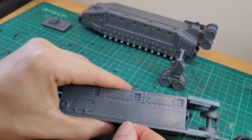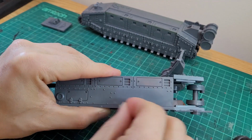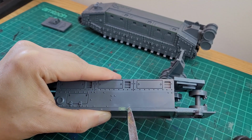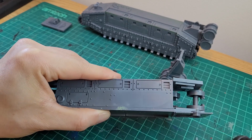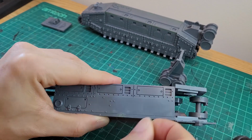Now the next part is optional. I'm filling in some pretty big gaps you can see on the wheel carriage here using green stuff. I didn't have to do this. If you don't want to see this part, just scroll forward about a minute. But basically the key piece of advice is to always use wet fingers. Actually dip your fingers in a little tub of water.